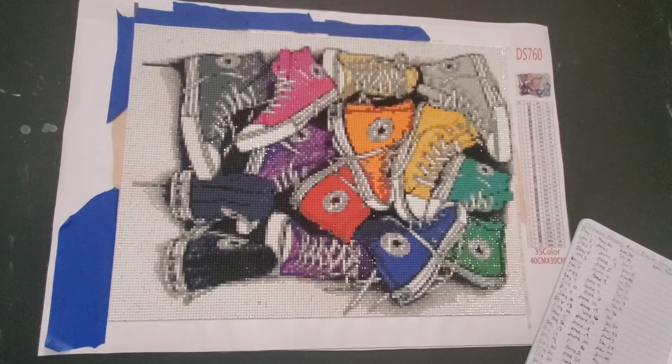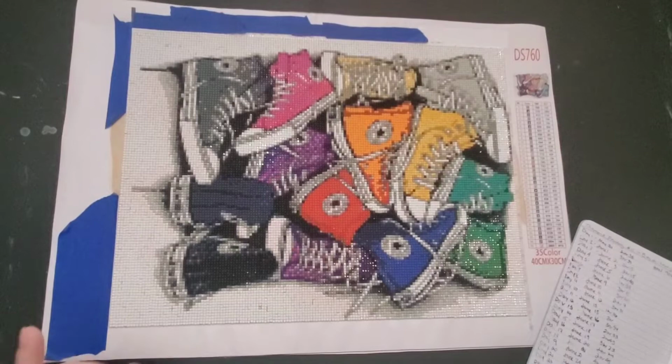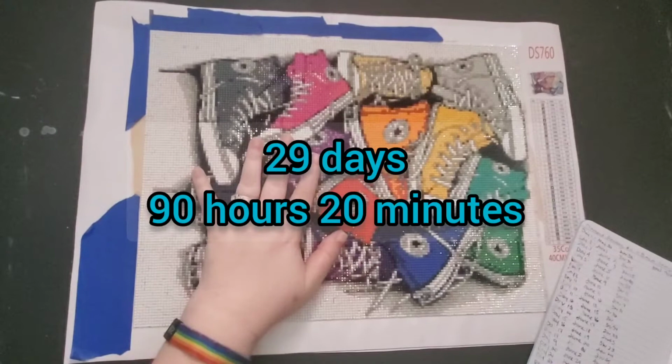I went on a de-stash group and I posted a desperately in search of post, and a woman from my state said she had it in her stash and she would be more than willing to sell it to me. She did. I got it, and I did it in 29 days. I had people tell me they thought I could do it in a month, and I was like, I can do it. I did the whole thing with a single placer.